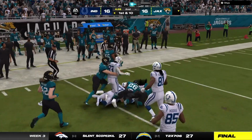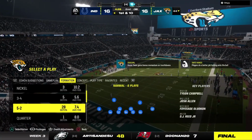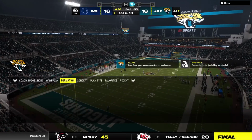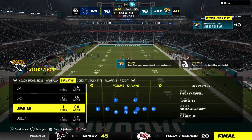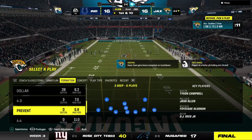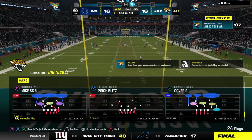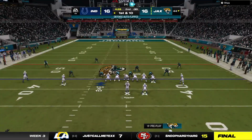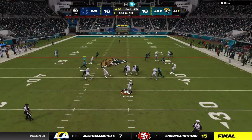Oh, one of the linebackers has got it. The risk reward of the onside kick. When you don't get it, the risk comes out to play, and here they gave up great field position. And that's the key to everything, because you're trying your best to press advantages when you have them, and field position leads you to that type of play calling. And whether you want to blitz or throw the ball deep, now that they've given up that type of field position, the advantage is switched to their opponent.